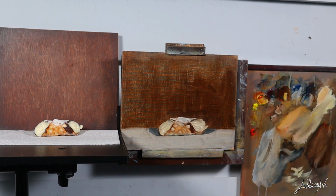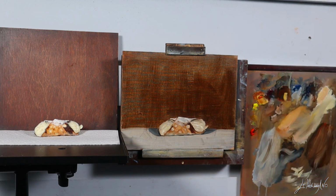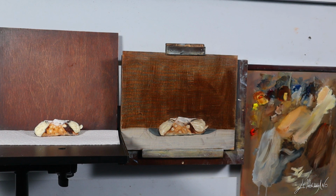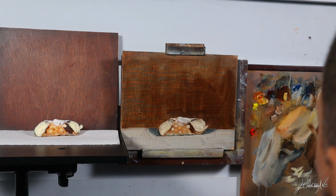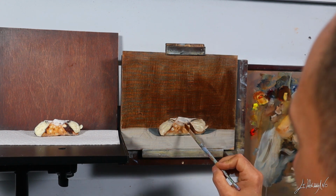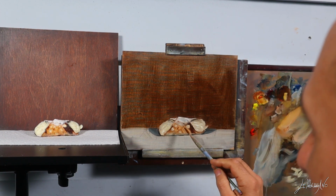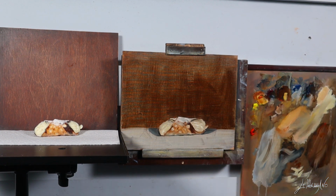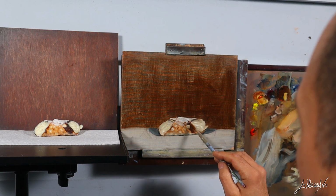You see now that I'm going into some details, I'm still using the same brush. I did this painting almost all with the same brush. I want to keep it loose, but I will add some details. You can see that I just grab some color here and there, and my palette at this point is a mess, but I like that, because I have all my colors there already, so if I need, I can just grab some paint and mix it with paint that I already have. You can see in the palette that I have my light, my middle tone, and my dark, so everything is easier.